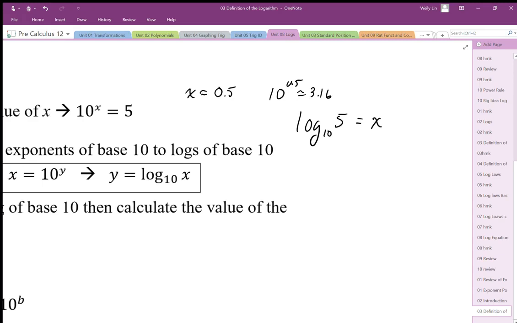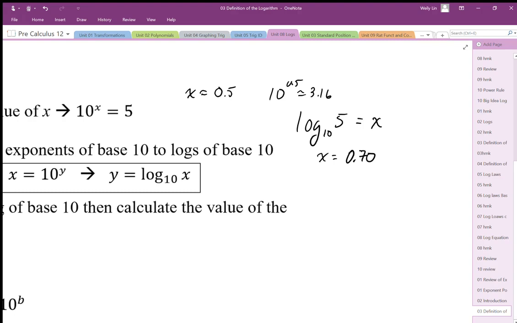and that's going to give me the exponent on 10 that gives me the number 5, which should be bigger than 0.5, right? It's got to be less than 1, because we know that 1 is going to give us 10. And my calculator gives me a value of 0.69897. It's a messy, irrational number, so I'm going to round that to 0.70. And then I'm going to check that number. So I go 10 to the power 0.70. I get 5.0. Yeah, that's about right. That gives me approximately the right exponent for this problem.